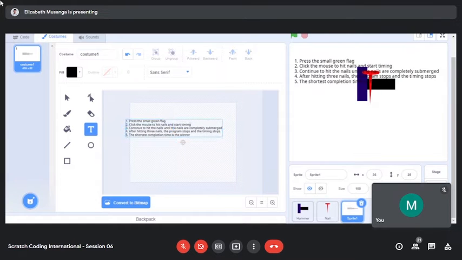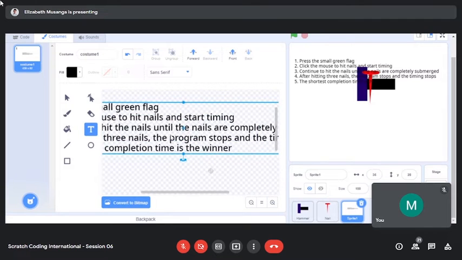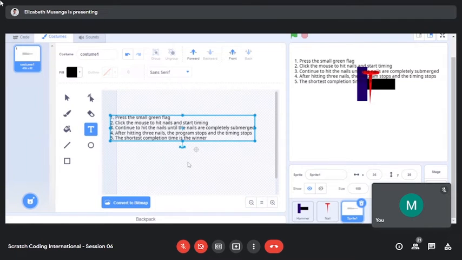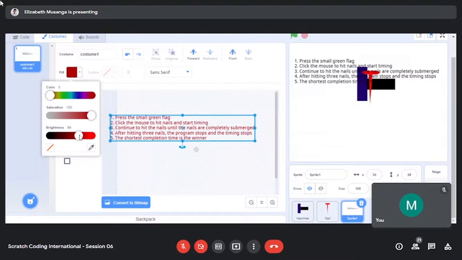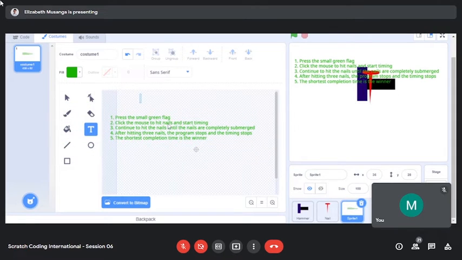And then to change the color, let me zoom here. You click all of them, and then this is the field. So the color, you want them to be red, you want them to be green. This is where you're going to pick the color. So let's go with that green. At least you can be able to read through even on top of the hammer and the nail. Yeah. So that is now our instruction.